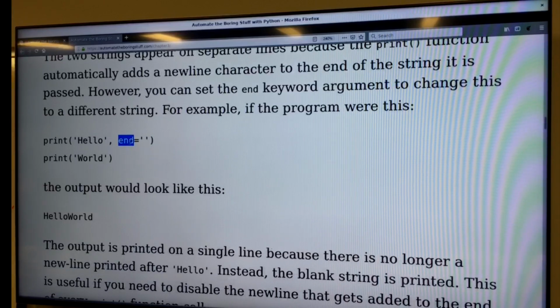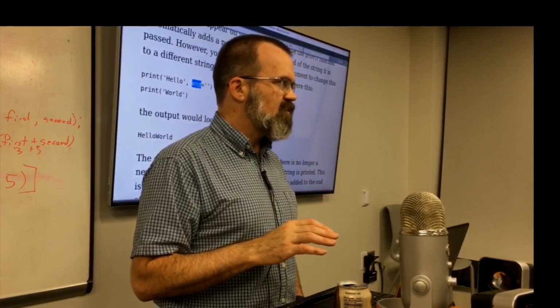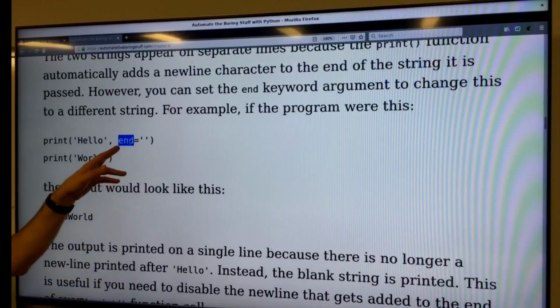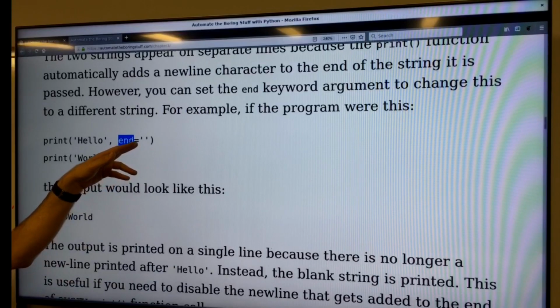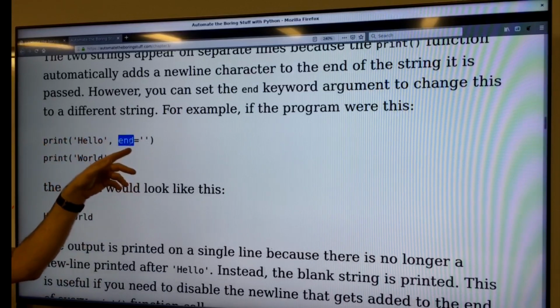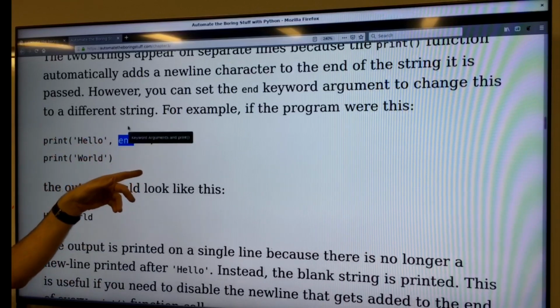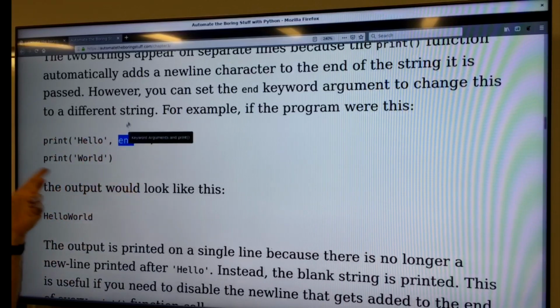If you print out two things with two print statements, you're down to 2 lines. Sometimes you want to stay on the same line. This end overrides the new line that drops you to the next line with nothing. So it will print hello and then nothing instead of hello and then a new line command.